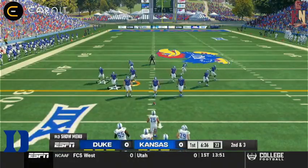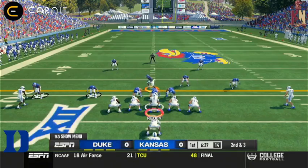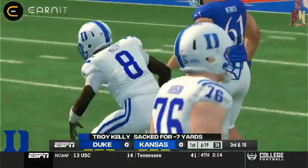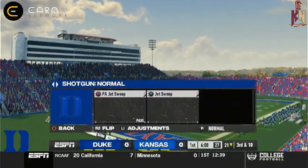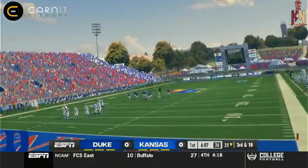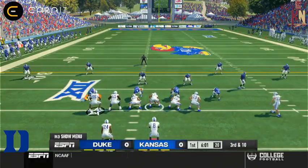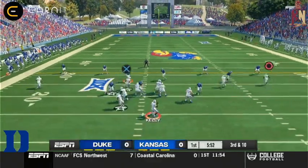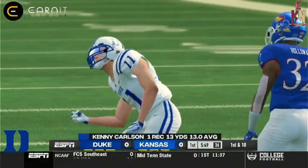Second down, and they're going to need about 3 yards to pick up the first down. Under pressure, and they get the sack. Sometimes it's just a relentless pass rush that results in a sack. That's what happened there. From their own 21-yard line, it's third down. Tackle at the 34. That's good for a gain of 13 yards. First down.